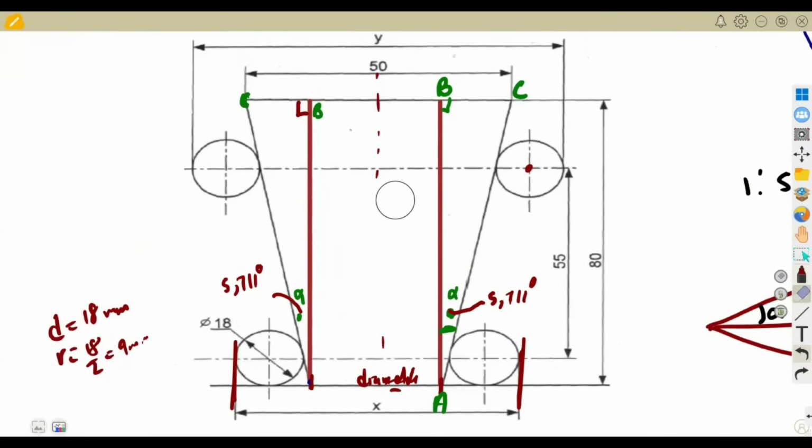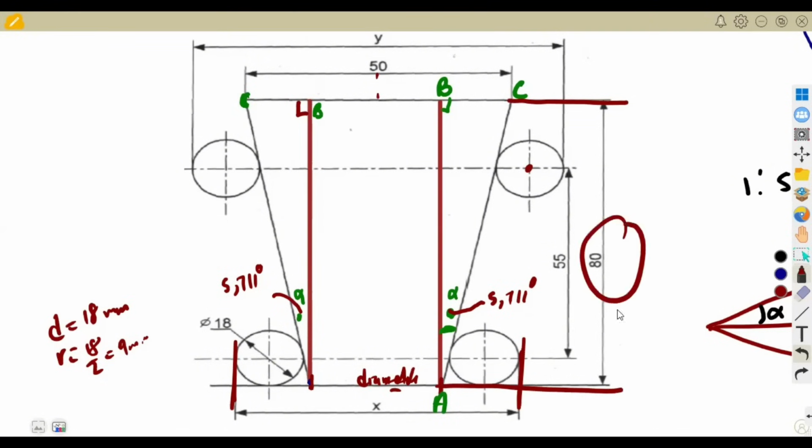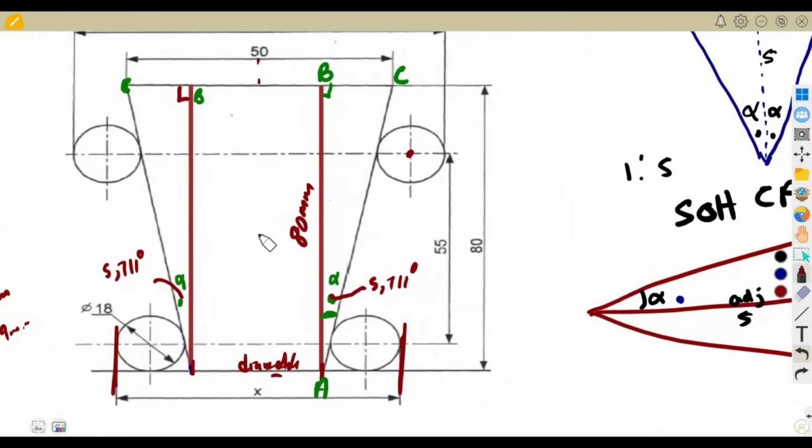So with this, we know this height. Let me remove this so that we can properly see what we are working with. This is the height. From this point at the end up to the end point, the height is 80, so the whole of this line is 80 millimeters. All right, sorry for that. So with this information, we can calculate this. It's the same thing, 80 millimeters this side. So you just work with one triangle, this one.